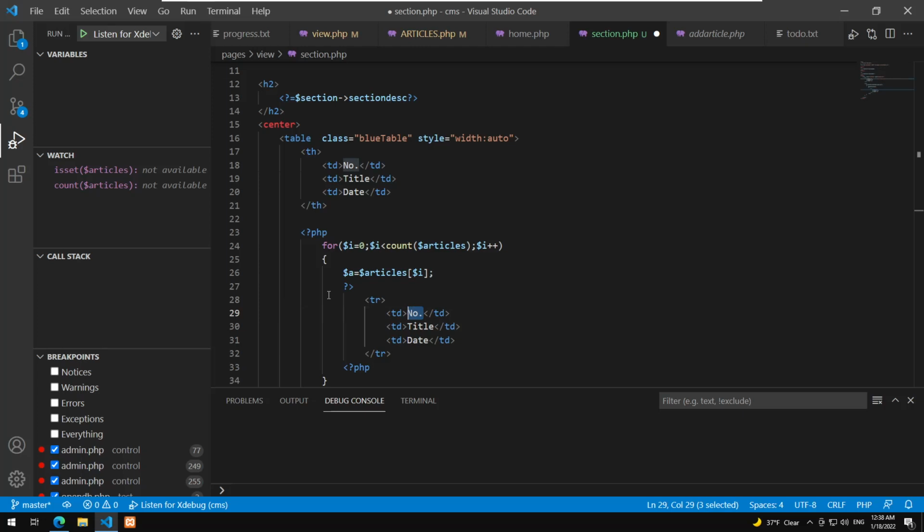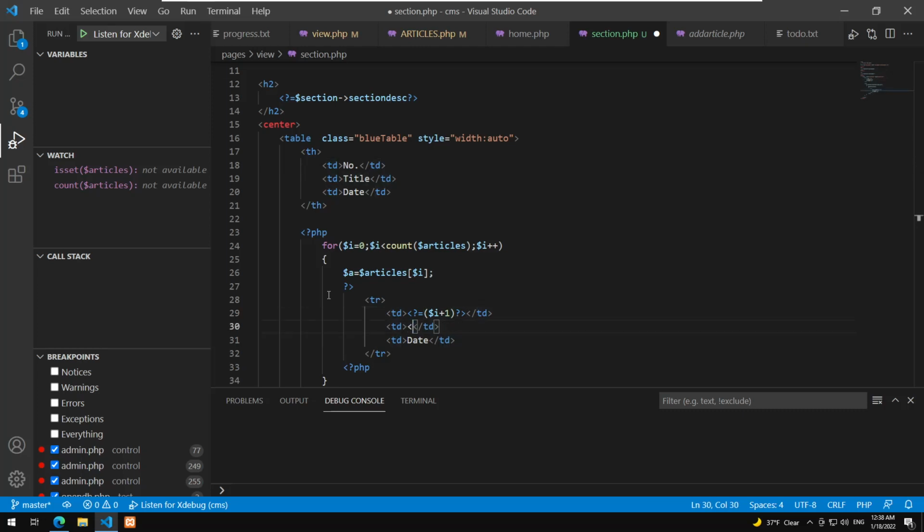Now the first one is gonna be, now here we want to display an increasing number. So since I starts from 0, what we want to say is I plus 1. Okay, so it starts from 1, so article number 1, 2, 3, and so on.